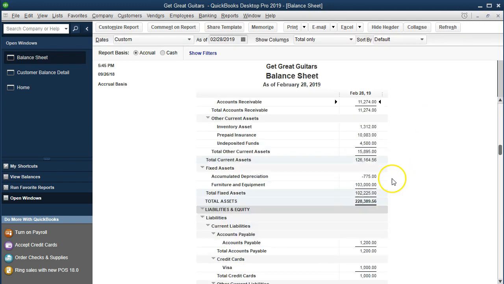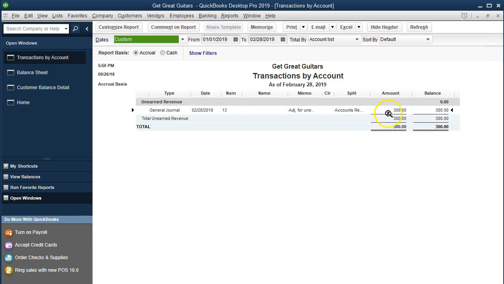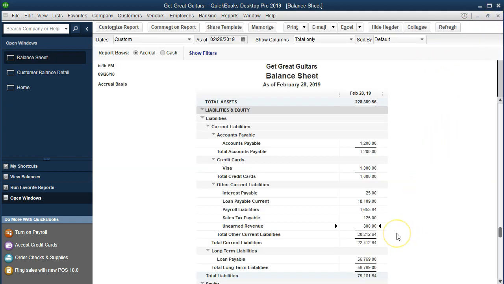If we close this back out, we made an unearned revenue here. Double clicking here, here's our other side to the journal entry. The unearned revenue representing it's a liability. This is how we should be reporting it if we're giving this information to outside users of it. We didn't originally put it into unearned revenue because then this account's not supported by the subsidiary ledgers. So it's more difficult for us to match up the receipt in the sales receipt and invoice. So this has been done now for reporting purposes as of our cutoff date.